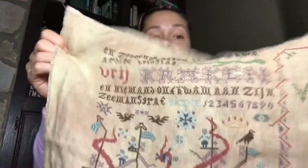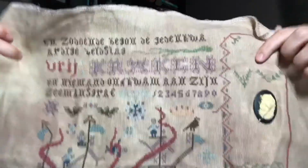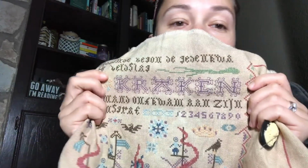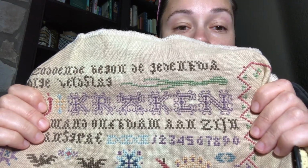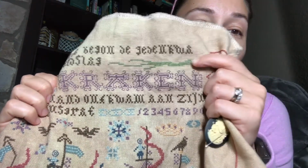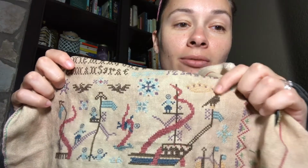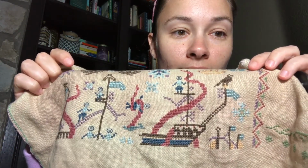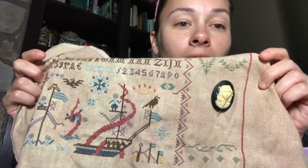Okay, so like I said, I got a lot of that done, and right now I'm working on this rectangle bit. Can we point out the word Crackin' real quick? How cool is that little frilly bit? I had a love-hate relationship with that frilly bit. It wasn't hard, it's just a bunch of back stitching. I love the way it looks, the little frilly bits around Crackin'. I love this big green alien Crackin' looking dude. The crown was nice. I liked making the crown. And then I started this. Yay, Get Crackin'.